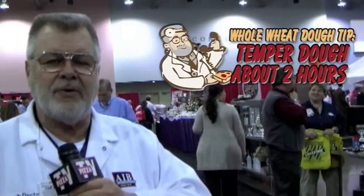On the next day, bring your dough out of the cooler, leave it set at room temperature for about 2 hours, and that allows it to temper a little bit. You're not warming it to room temperature, just tempering it. If you check your dough temperature, it'll be between 50 and 55 degrees. The dough is now ready to open up into dough skins and use just as you normally would.